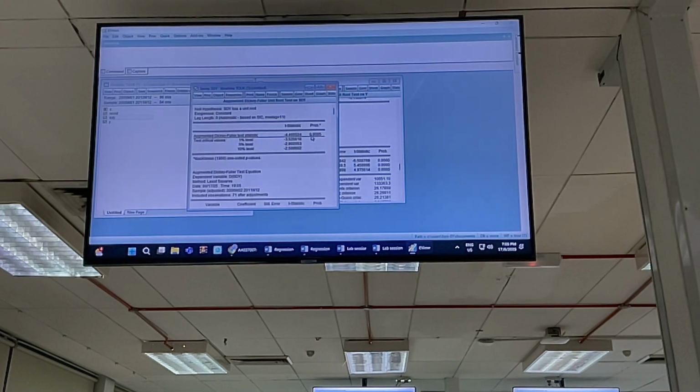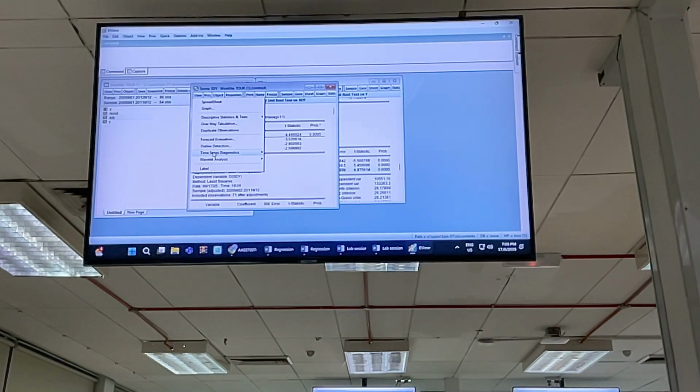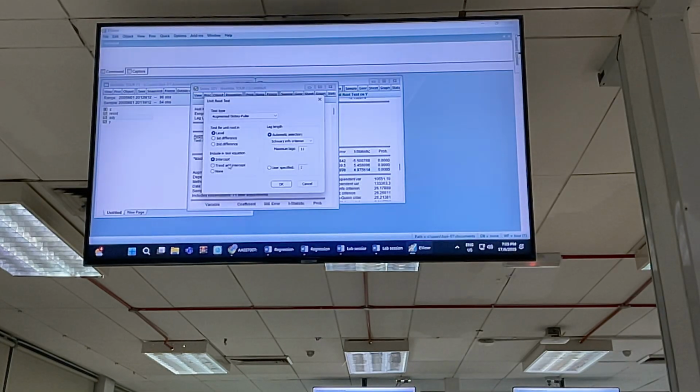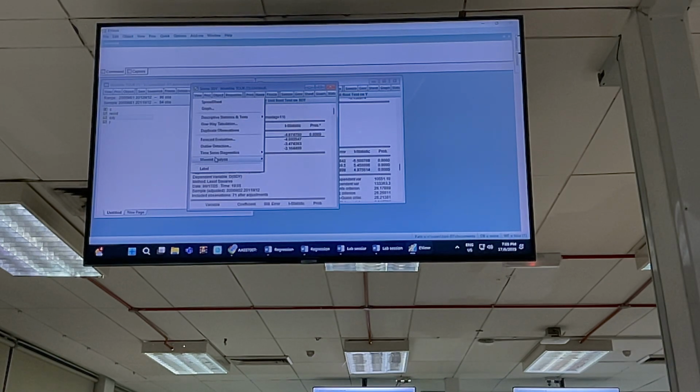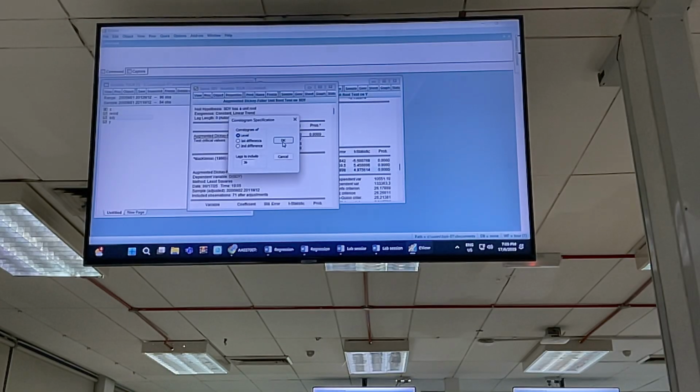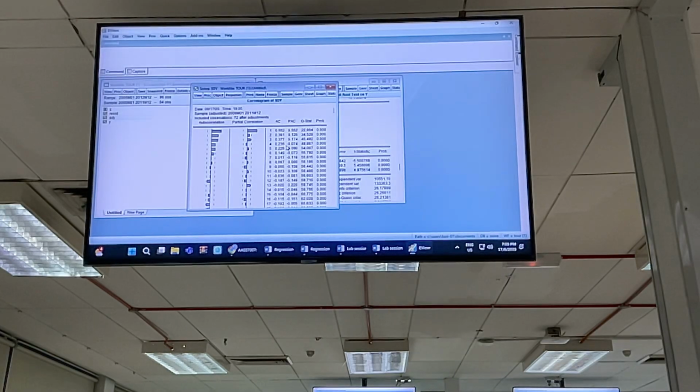Okay, so now based on the second equation, it is stationary. The third equation is stationary as well. So it means that you need to apply the difference. Now you can identify potential models by looking at the correlograms of the seasonally differenced series. So you go to View, Time Series Diagnostic, Correlogram of the level, because this one is the level of this seasonal differenced series. Okay, and then you can identify the possible model.